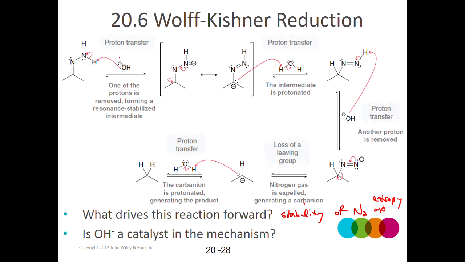So OH minus is relatively unstable, but we're forming that again in the end. So the catalyst does not affect the equilibrium or thermodynamics of the reaction. Right? So we'd have to look at the net overall reaction, and the stability of the products and the entropy of the products really help to drive that process forward. Is the OH minus a catalyst? Yes, it's regenerated in the end.